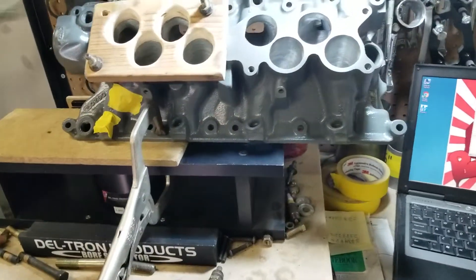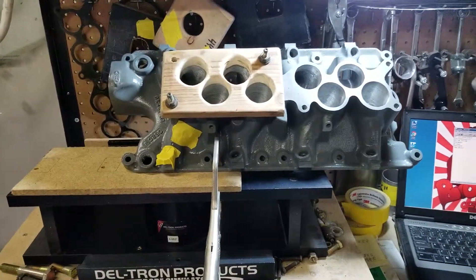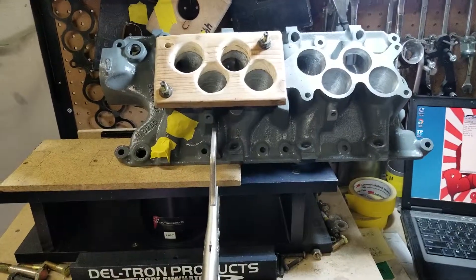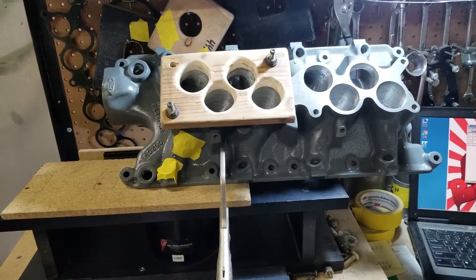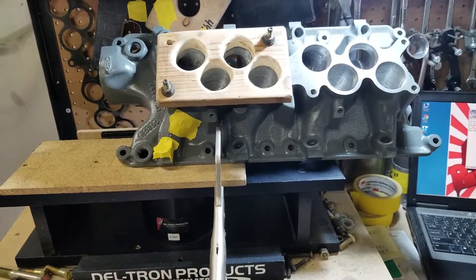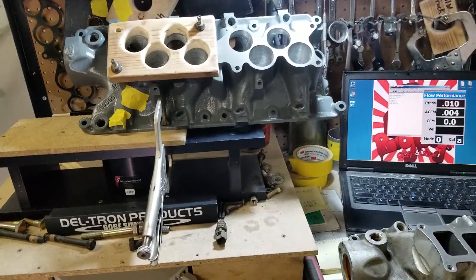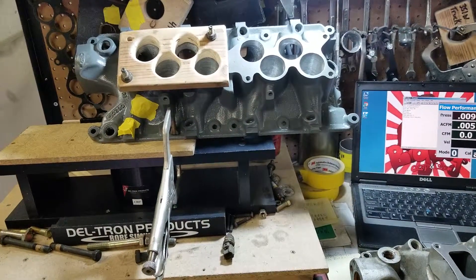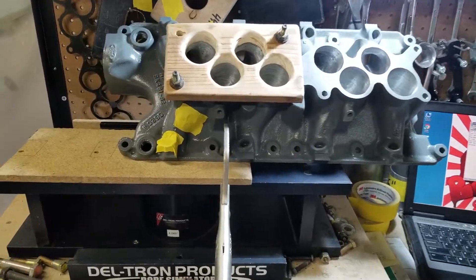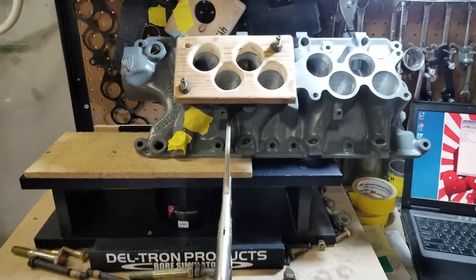So it is what it is. Be smart, save money. A lot of people may test these manifolds — the GT40s or motors — and say it only produced this. They're testing stock or mildly ported GT40 manifolds. They're not testing manifolds ported by us. We've tested them, they produced the power, they produced the RPM. So save money, make more power. Come on over to BigDawg Porting — we'll get you straight.